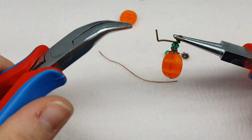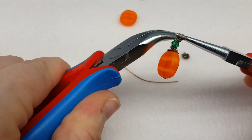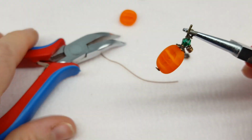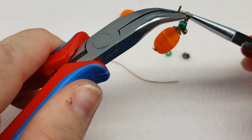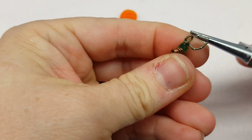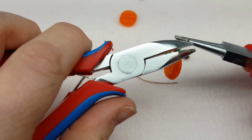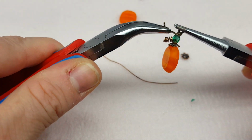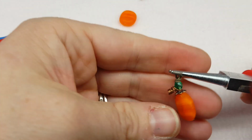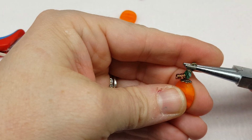You have to do that or it's not going to do it right. You want to wrap tightly, and you want to wrap as close to the bicone as you can get and make like 3 little coils, 2 or 3 if you can get them. But the thing to make sure of when you're doing this is that you're down as close to the bicone as you can get. And as you see, I cracked my bicone a little, which is frustrating.